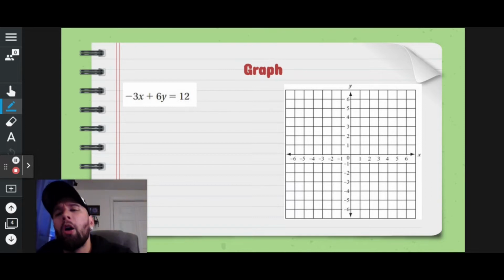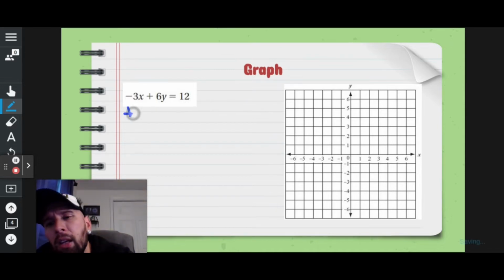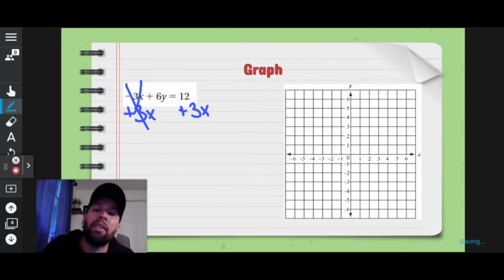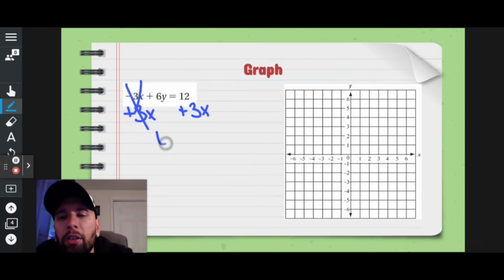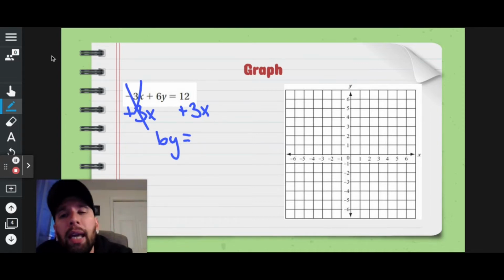But I have to get y all by itself. Y is not all by itself. I have a negative 3x floating around, and I have a 6 attached. So I'm going to add 3x to everything, just like I kind of did in that very first slide that we did together. I drop down the 6y. Over here, I have a 3x and a 12 that don't combine. And if I want to make it look like slope-intercept form, which is y equals mx plus b, I'm going to have the 3x happen first, positive 3x, and then I'm going to have the positive 12 happen next.